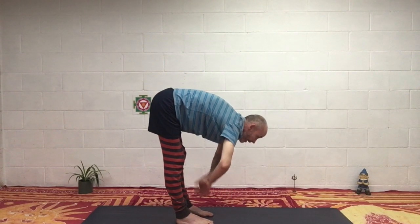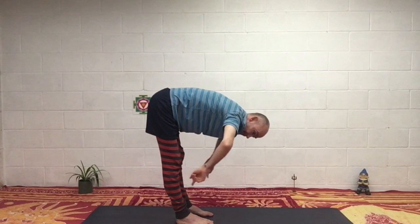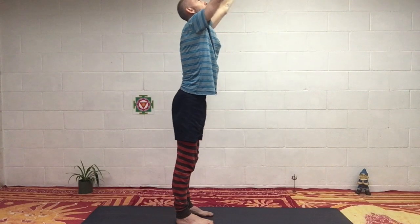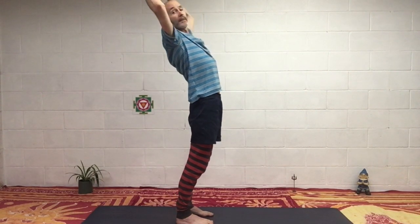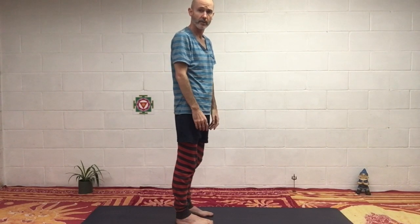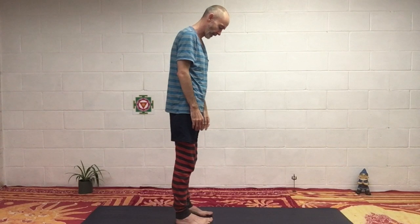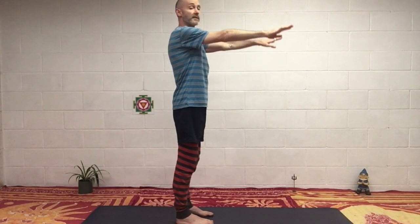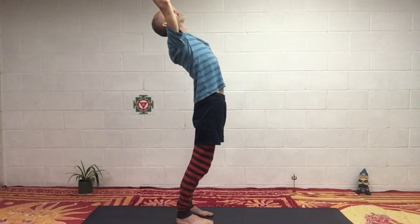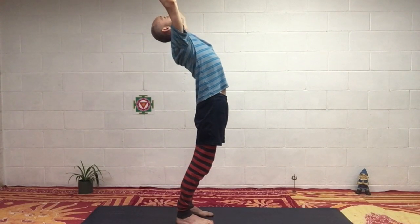Chin up, arms extended, legs are straight. Fingertips away, away, up and back, and then you'll come forwards again. So it's just up and back, forwards and down. So if you want, you can start doing it with me, but we'll do it slowly. So, fingertips extending away, all the way up and back. Try to keep your knees straight the whole time.